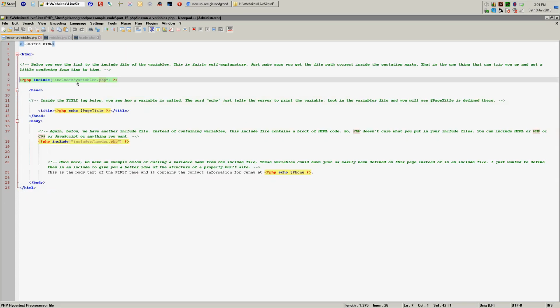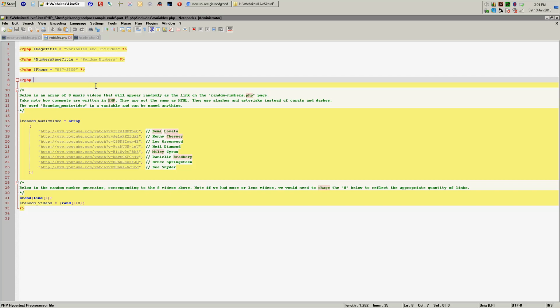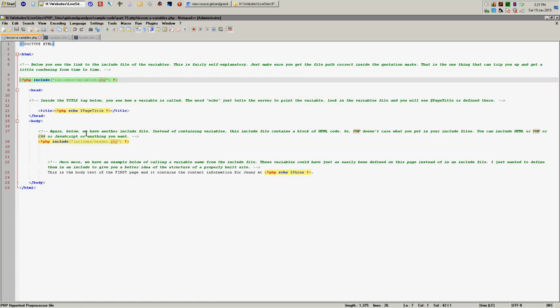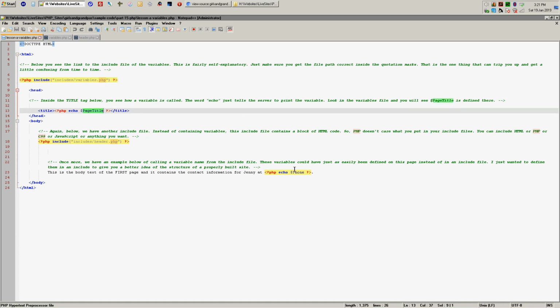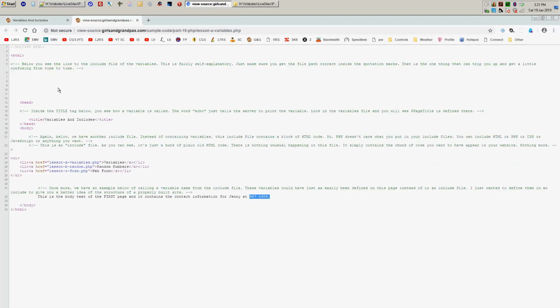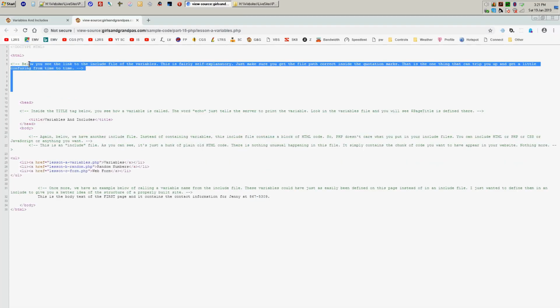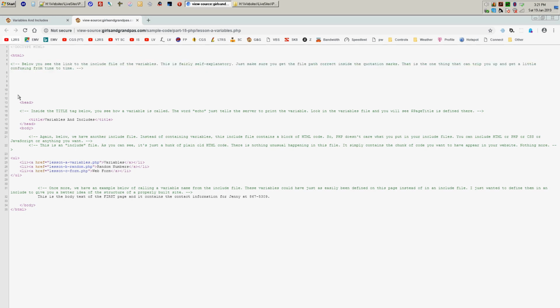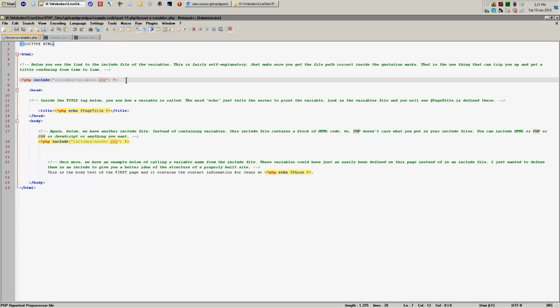So this is calling the variables file, so it knows where this data is at, and then we're just writing it to the page. So you'll notice that the call to the variables file is right above the head, and if we come in here, there's nothing here. Okay, there's no sign of that include call. All right, it only appears in the code that we're programming.